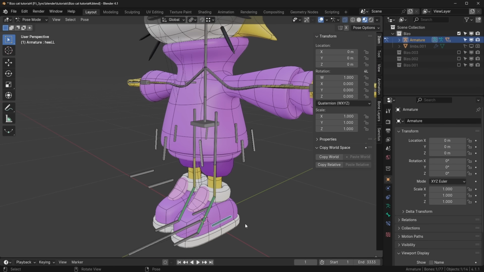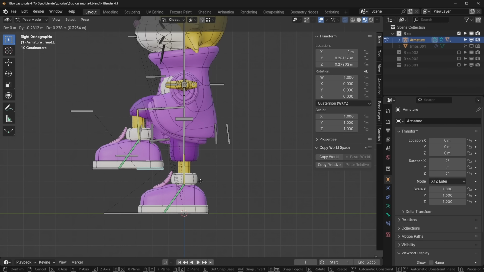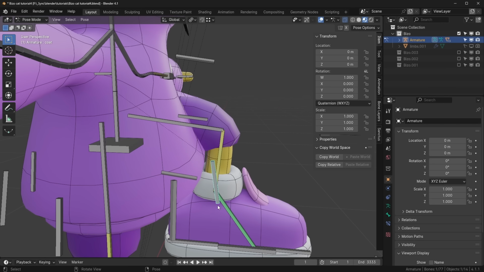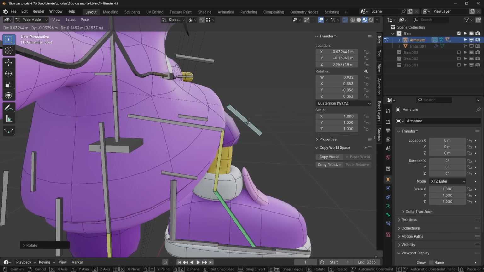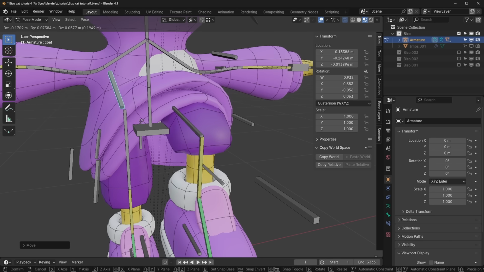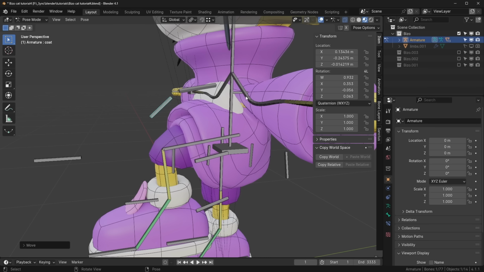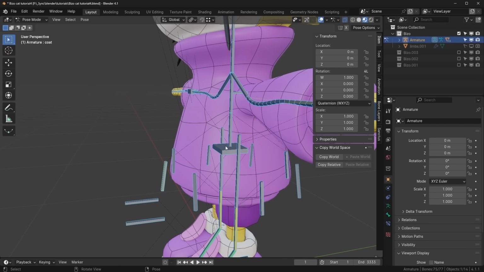So now in pose mode, let's lift one of the legs up like that. And we should be able to take this center one right here and just lift this up a little like that to make it so that it's not clipping in too bad. But we can also do some weight painting to make this deform a little bit better because I don't think the weights need to be going as far up the body as they are. So let's reset all of this.